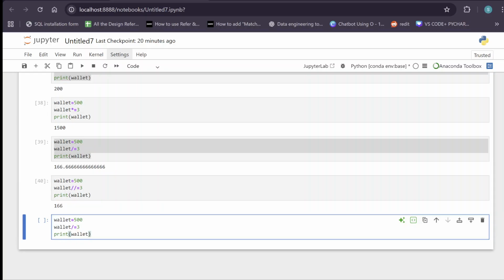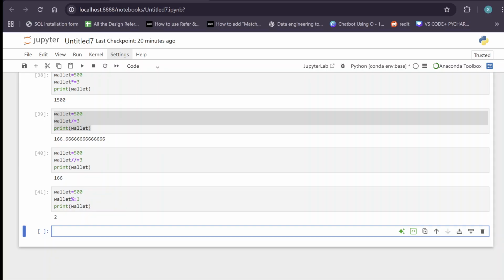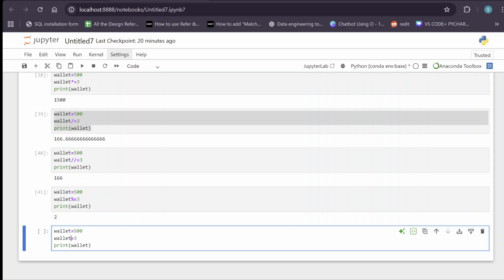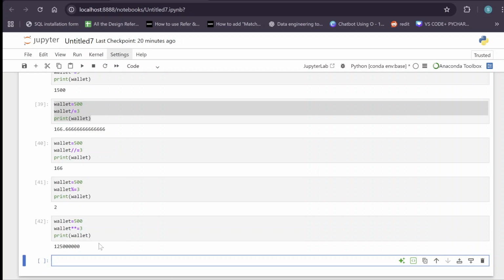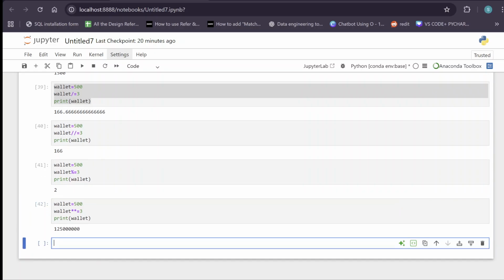And the same output, if I'm giving it with no, it will give 2. If I'm giving the same thing with, it will give this much because 3 times 500 it is using. That's what this assignment operators work. Then we are going with the bitwise operator. So bitwise is, these are bitwise.